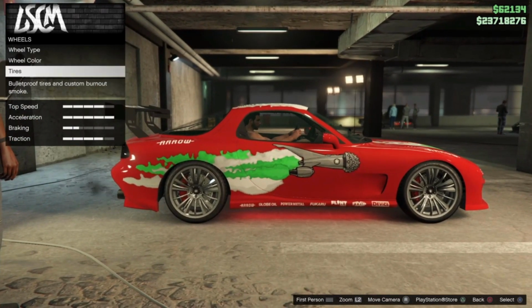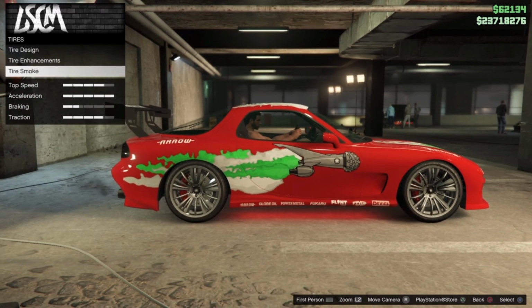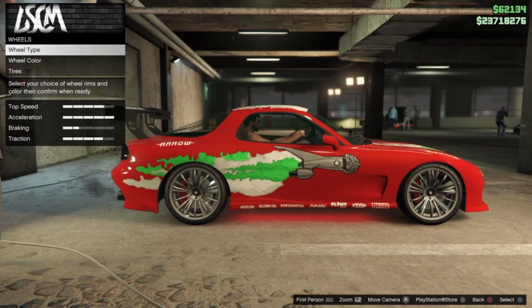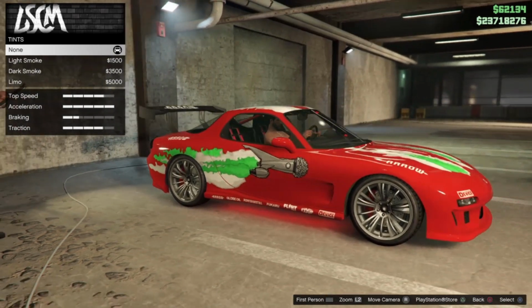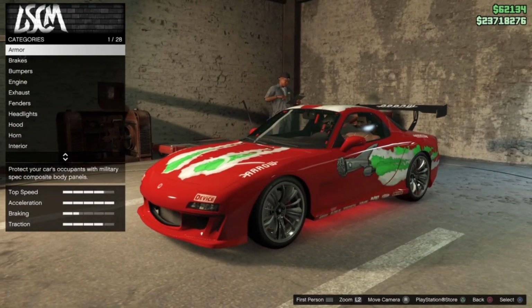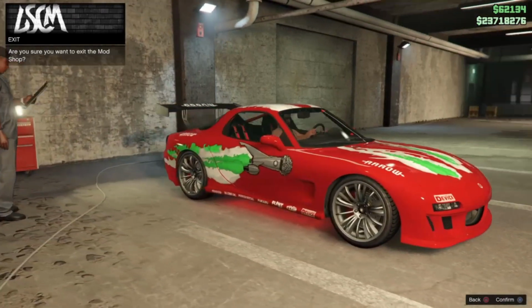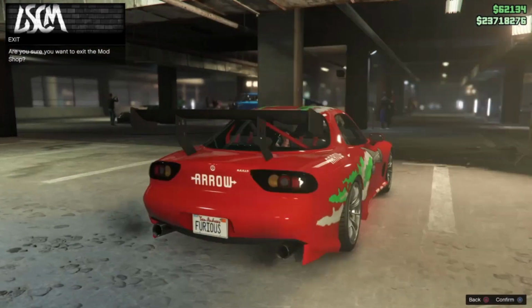But moving on from there, I'd go ahead and say to use the stock tire design, tire enhancements just stock or bulletproof, white tire smoke, and finally for window tint, go ahead and take it on stock or light smoke. It is really your choice. But that is going to be the build in its entirety.